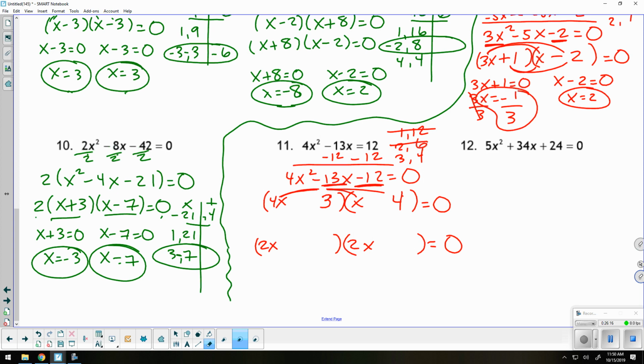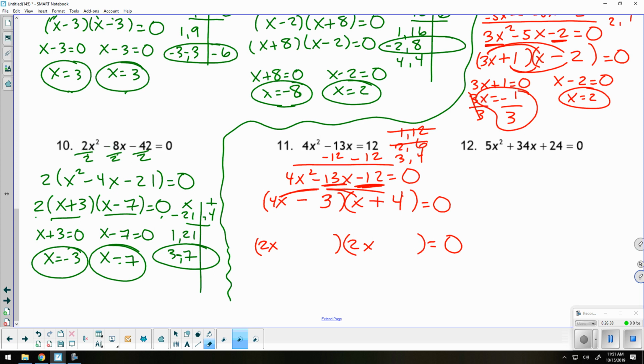Okay? So again, I'm trying to give you guys some pointers as to how to strategize and just problem solve your way through it. So now from here, let's just play around with this first one. 4x, 3, and then we got an x and a 4. Well, again, it is multiplying to be a negative 12. So think about which one you want to be positive, which one you want to be negative. So let's just say you put minus here and plus here as an example.